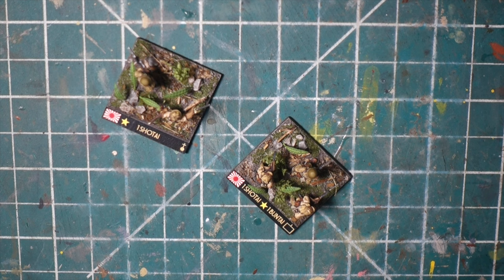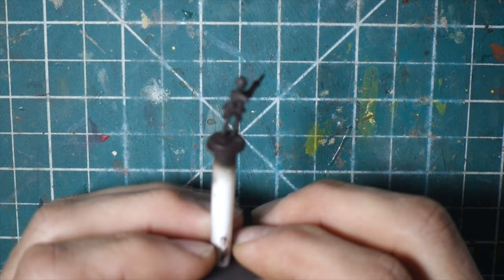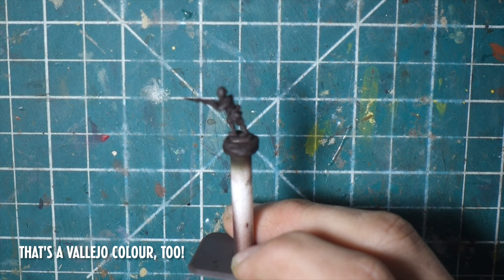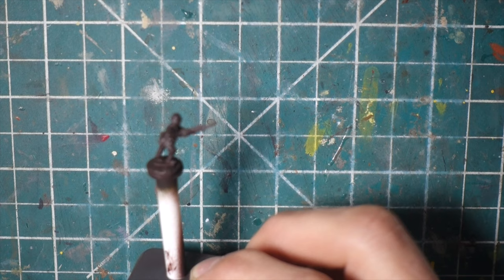What was this video about again? Oh yeah, right — we're painting Japanese infantry. Well, here they are, they're all based up. I don't think I'm going to go through the bases today; you can look at my KNIL video to see how I did the jungle bases. But we'll get right into the painting. I looked at a few YouTube videos, got some ideas how to paint, and then went for it. I primed with a very dark brown — a mix of Vallejo red brown and Vallejo black primer — which matches up well with German camouflage extra dark brown, so if you have any spots you missed you can just touch them up with that.